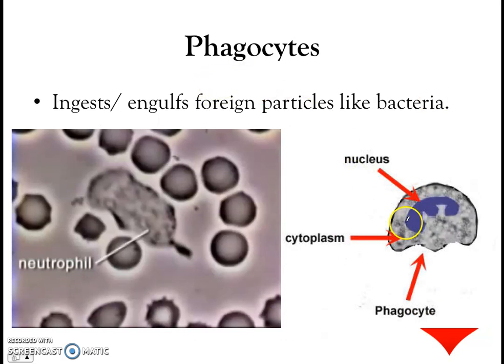Okay, so this is a phagocyte, and its main function, right, is to ingest, to engulf foreign particles like bacteria. Okay, this process is called, surprise, surprise, no prizes for guessing, it's called phagocytosis. Alright, phagocytosis. So what happens is that the white blood cell will get very close to the bacteria, and it will actually extend out an extension to wrap around the bacteria and to engulf it within itself.